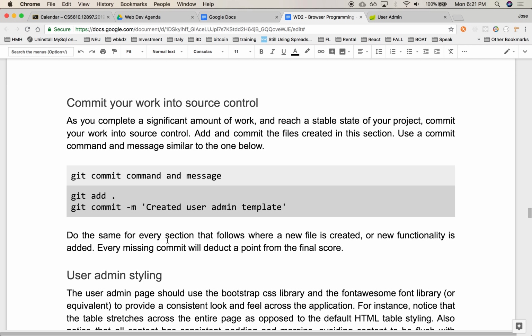What else? This is again a reminder to commit your work as you go. Don't wait till the very last minute to commit everything. Push it to your repository. I don't want to hear excuses that you lost your code or somehow your environment is not up and running. Code should always be in source control, and you should be able to rebuild everything from anywhere at a moment's notice.